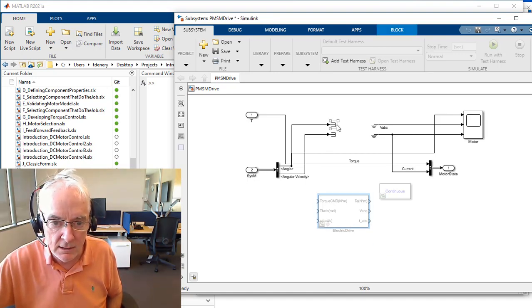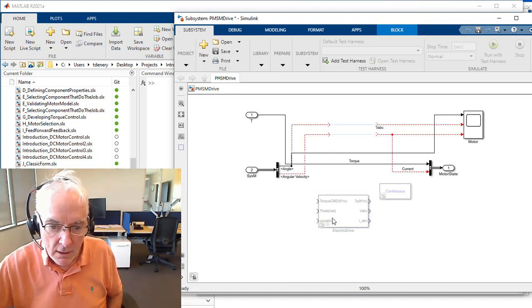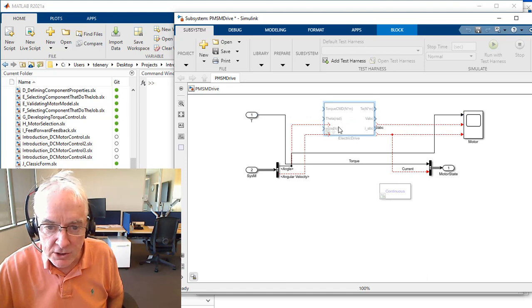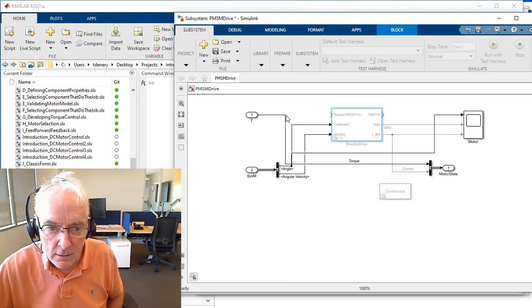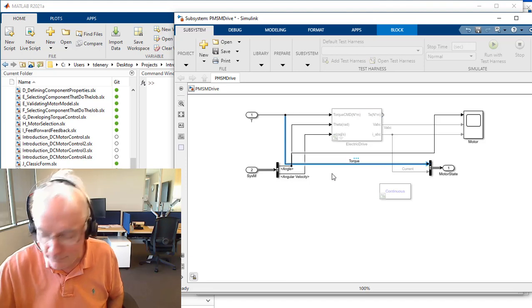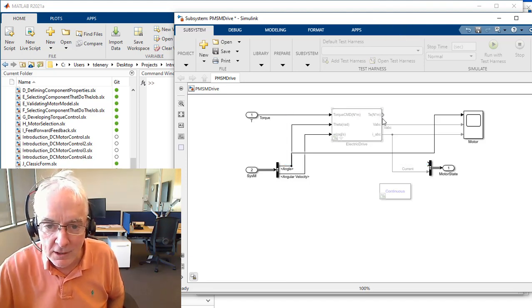All right, and let's delete these guys. And let's reattach. And let's command that torque, and then now let's, oh, got confused, good, all right.